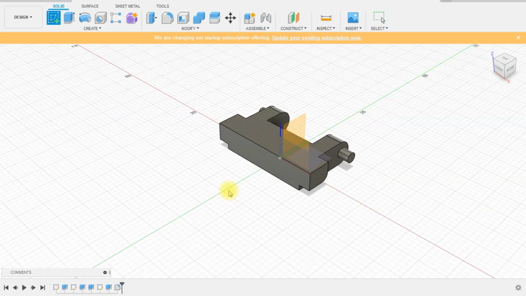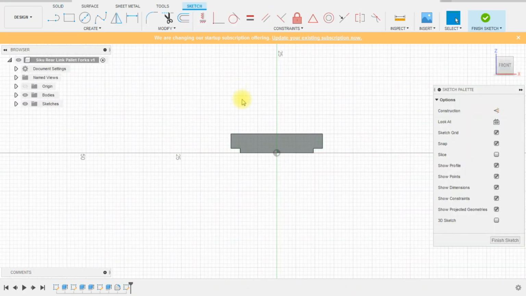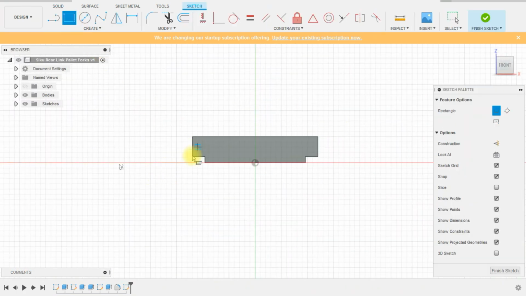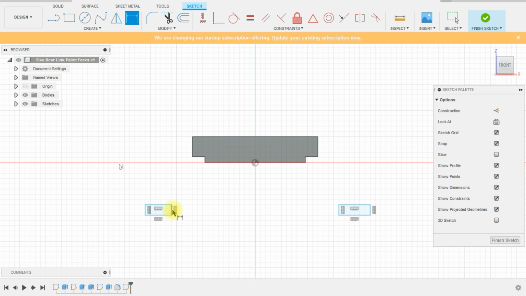Hello guys, today we're going to continue the 3D printing series, and what we're working on today is a pallet fork attachment for the rear link of either a Siku or a Britain's tractor. That's sort of a standard rear link connection. We started off here with the connector that we made in the very first video of the series, so it's just a simple connection that we're probably going to use in nearly every video that we're trying to create something that's going to attach to the rear link of the tractor.